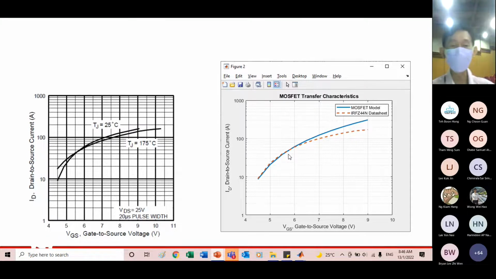Of course, it's not exact, but especially from 5 volt to 6 volt, it overlaps. This is the range where you match the data sheet.